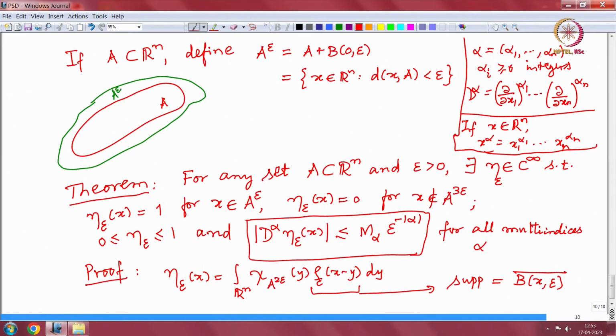Even so, the integrand consists of the multiplication of two functions, so the domain is the common support. Since one function has compact support, automatically the domain of integration is finite, even though the set may be an infinite set. This characteristic function may not have compact support, but yet this integral is always finite. The rest you can verify directly from this definition.